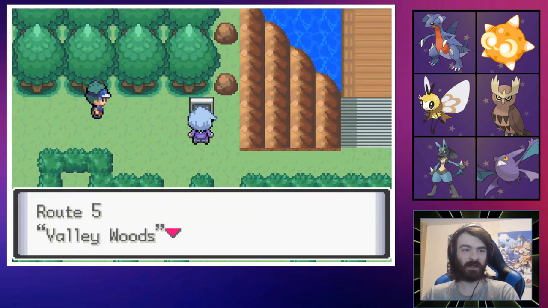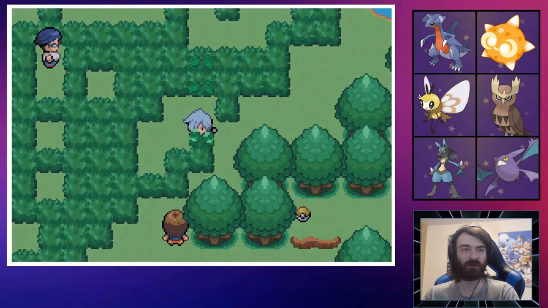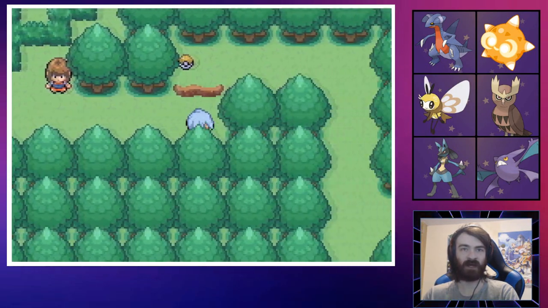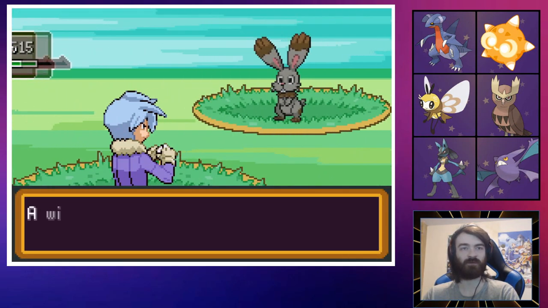Is this not the right way? Rally Woods, down Crater Town. Pokemon Daycare to the left. Okay, so we want to head straight down rather than anywhere else. Okay. Down it is. We're gonna head this way. How do I get to that? We have to come up. Okay. Well, we're just gonna hug the wall. If in doubt, hug the wall. Okay? It'll work out. Trust.